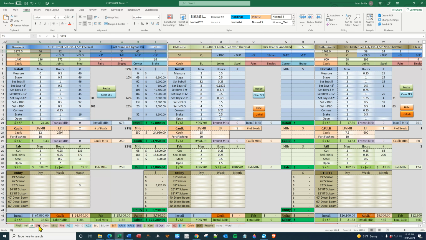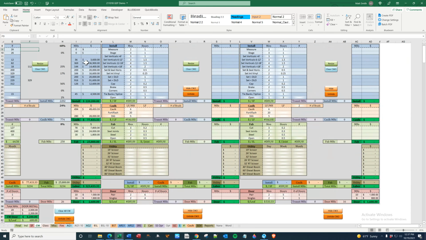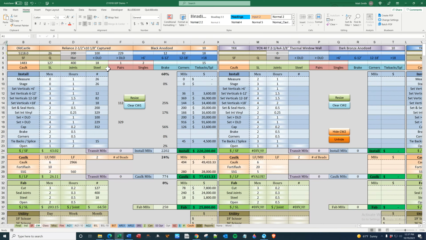So this one, I'm going to show the difference between storefront and curtain wall. There are few differences. They are very much the same. The idea here is understanding how curtain wall is installed as opposed to storefront. You'll notice this is formulaic because it doesn't have this back gradient. Horizontals is exactly half of the number of joints. So if I put 500, it'll be 250. You can obviously change this as you would like, and it's a very simple formula, D5 divided by 2.